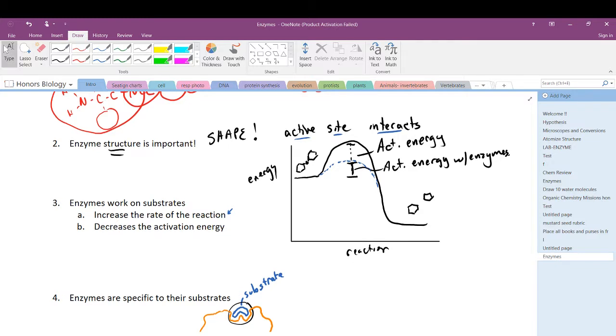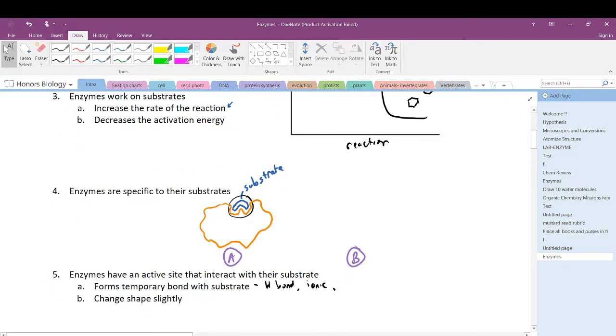So let's look at how this happened, the mechanism. You do not have to draw these exactly as I've drawn them. The idea is that the shape is important. So let's take a look at an enzyme. Let me for a second go ahead and erase that. This little orange pocket right here, that is called an active site. And that active site is going to be highly, highly crucial because this is where a molecule that fits that active site is going to bind. So you have a molecule here and it fits that active site quite well.